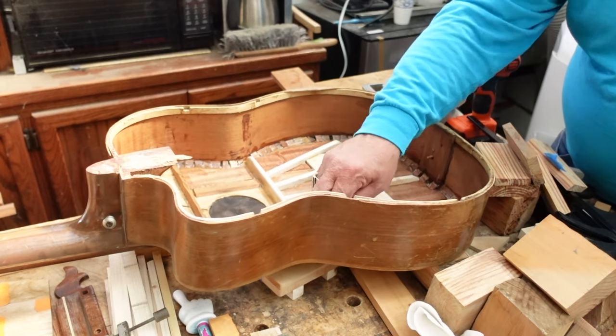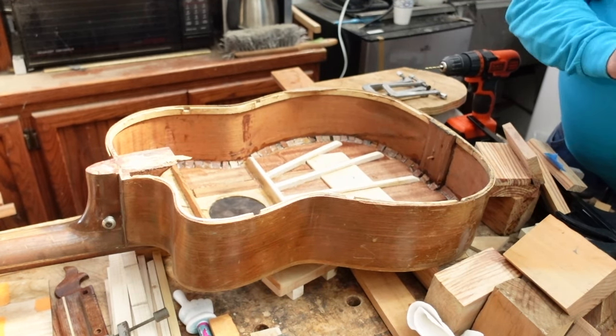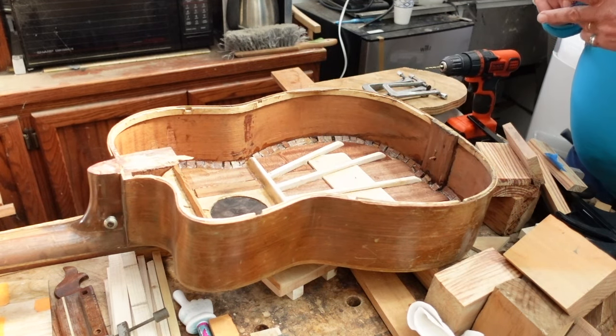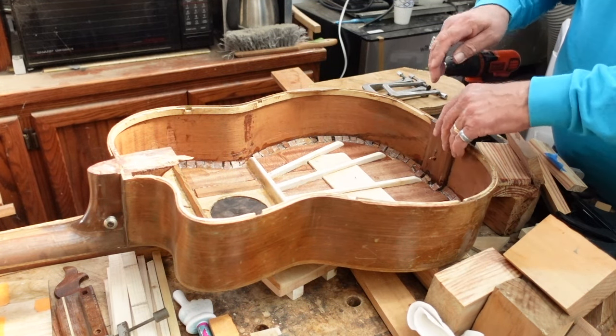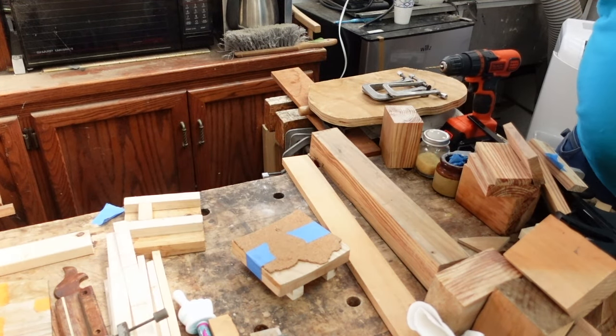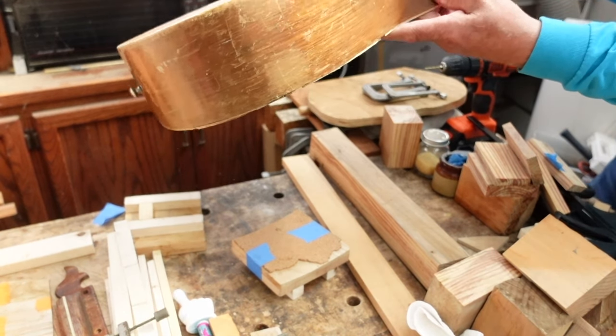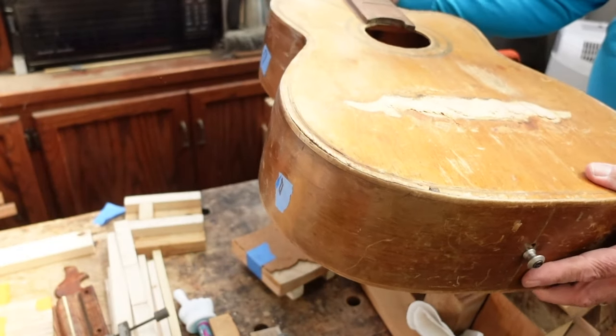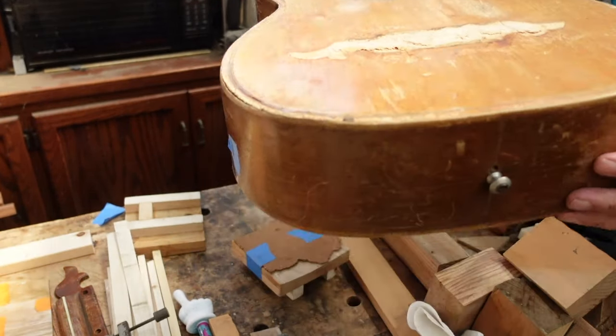I don't see any loose braces or anything with significant air gaps underneath, and it looks to me like the top is in a lot better shape, definitely.